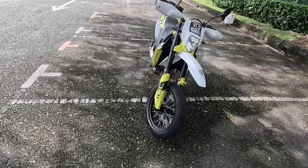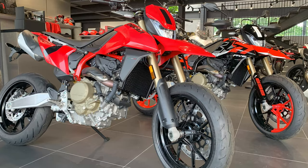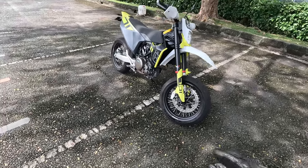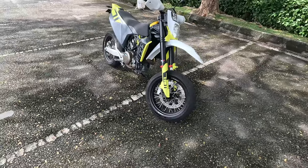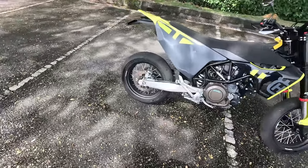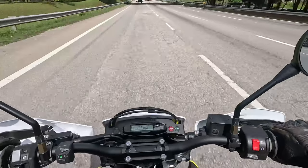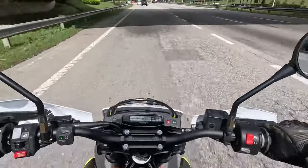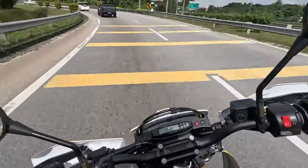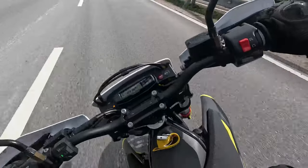Do you like this one with the fluorescent yellow 'look at me' styling, or do you prefer one of the best-looking supermotos out there — the 698 Mono? It's a personal choice. I love this motorcycle for everything it is. You can change directions almost instantaneously — so lightweight. Yeah, maybe down on power a little bit, but other than that — whoa.